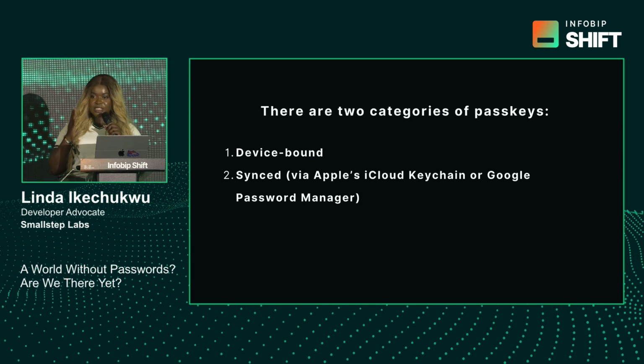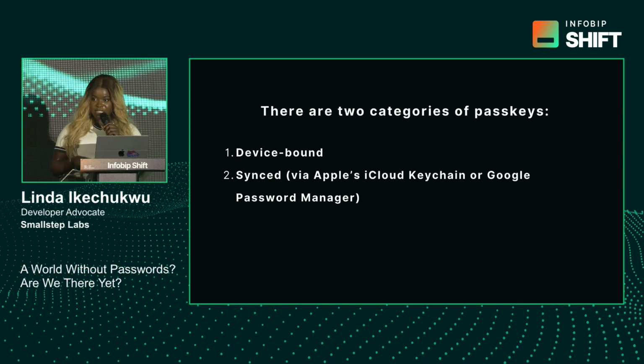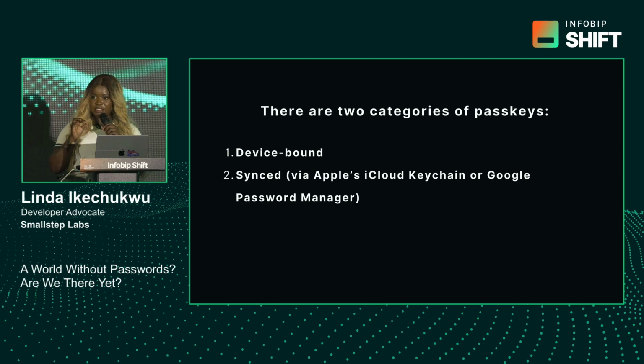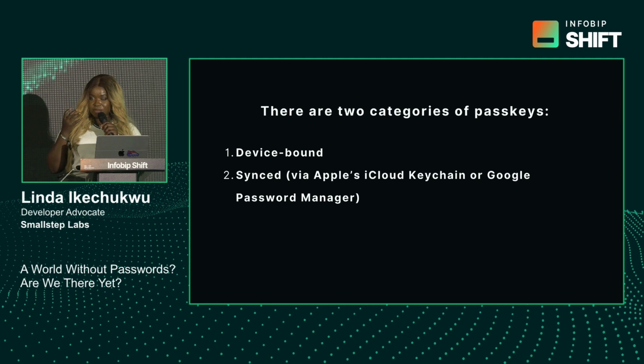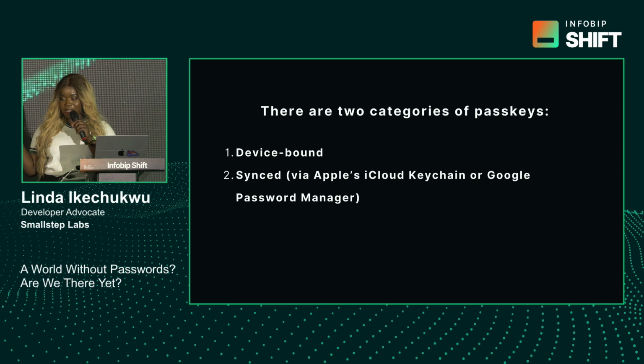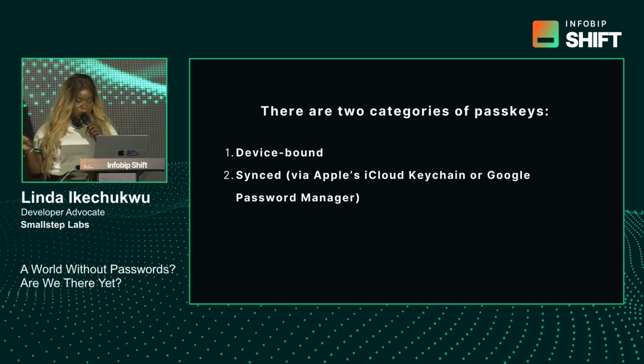And with synced passkeys, the private key is still stored on the device and doesn't necessarily leave the device. But what is synced is encrypted versions of the private key, or encrypted data through which the private key can be extracted, which is taken from the devices and then stored on, say, Apple's iCloud Keychain or Google Password Manager.